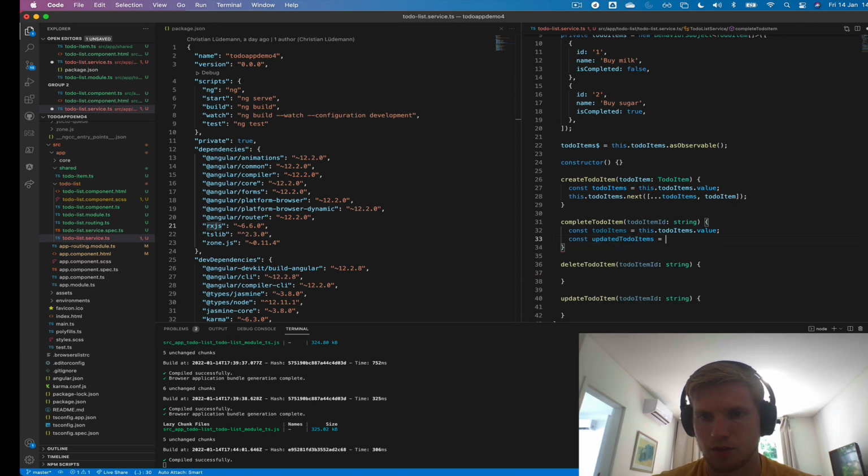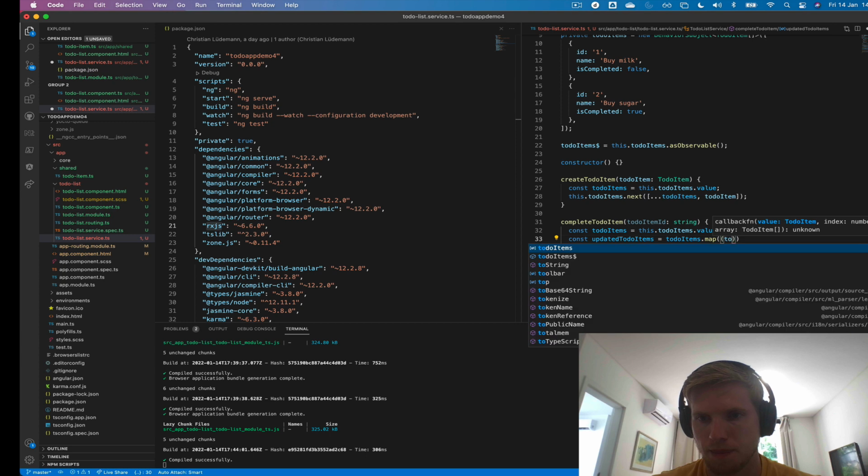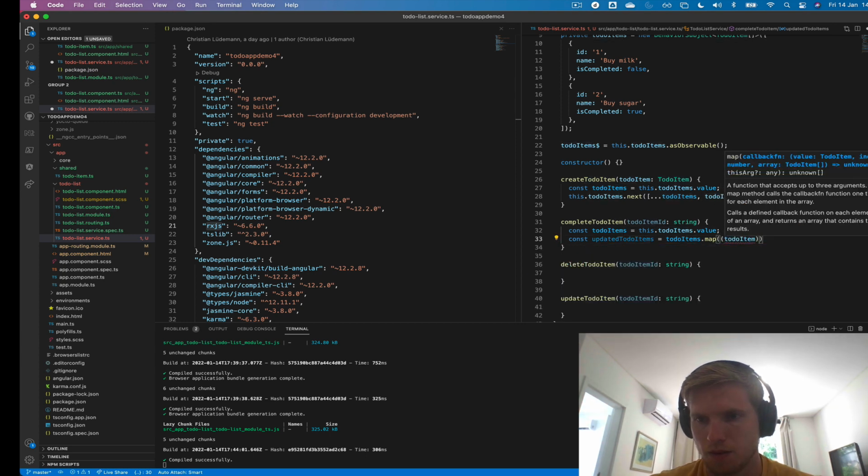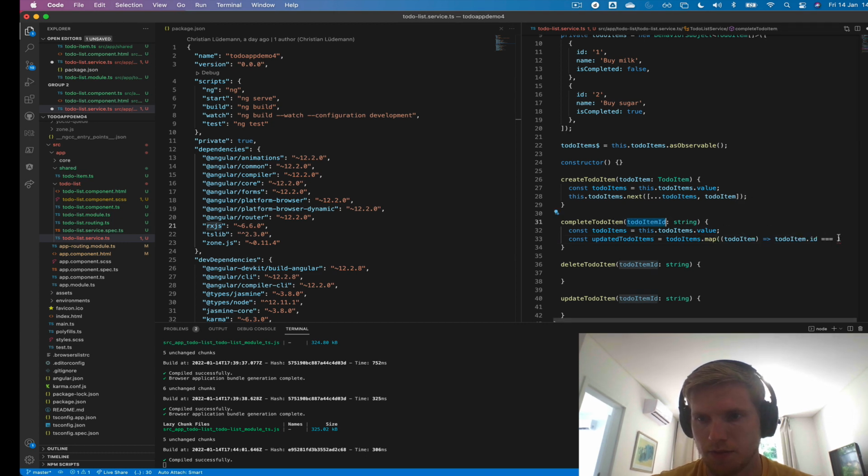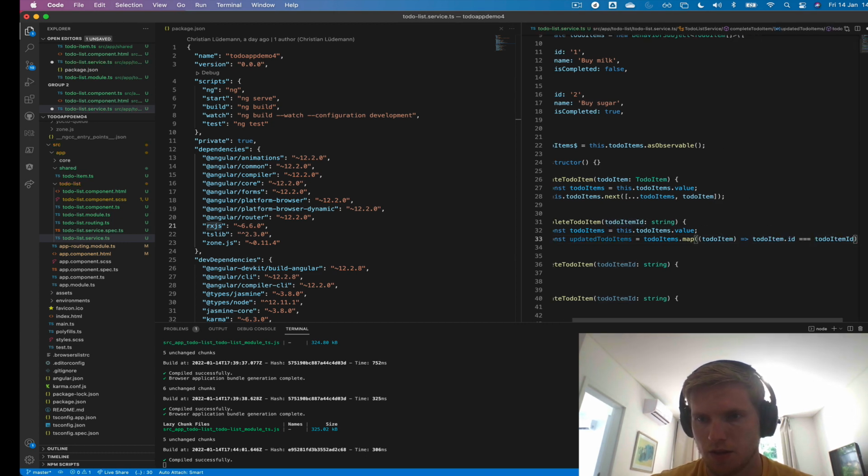It's going to be the updated to-do items after we take these to-do items and we map through them, and find the one that matches this ID here. And we just toggle whatever state.